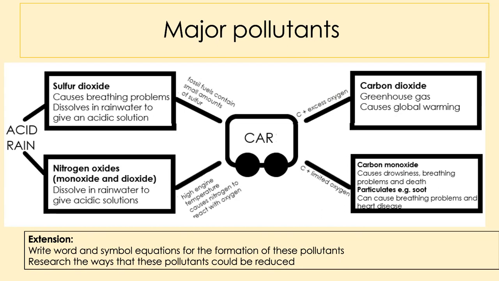And when that hydrocarbon combusts, the hydrogen in it reacts to give water, and the carbon reacts to give either carbon dioxide or carbon monoxide, depending on how much oxygen there is. So if there's lots of oxygen, you get carbon dioxide, which is bad because it's a greenhouse gas, and because we're producing more of it, that's going to cause global warming.